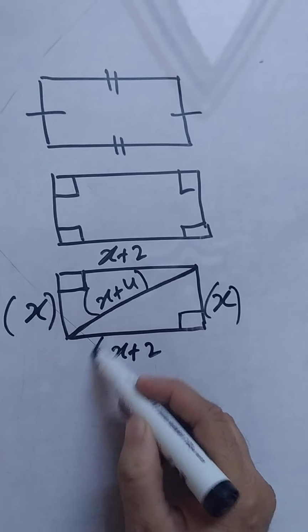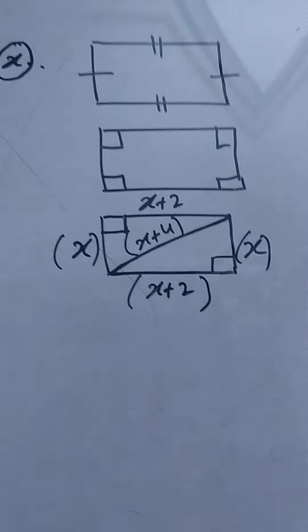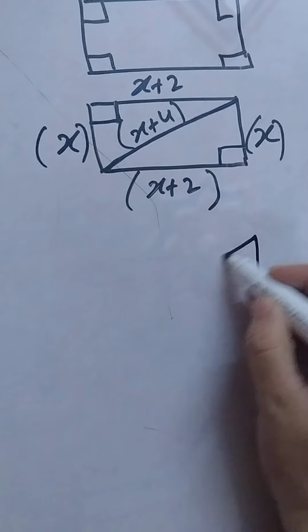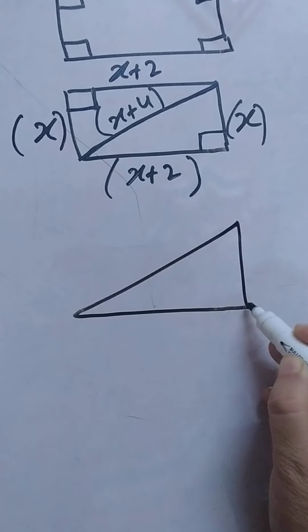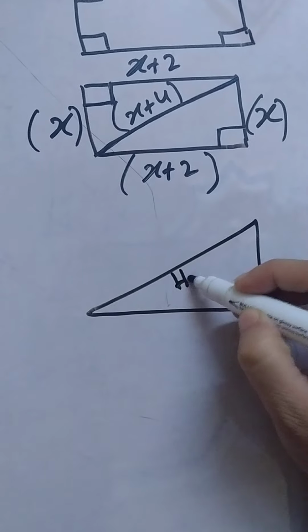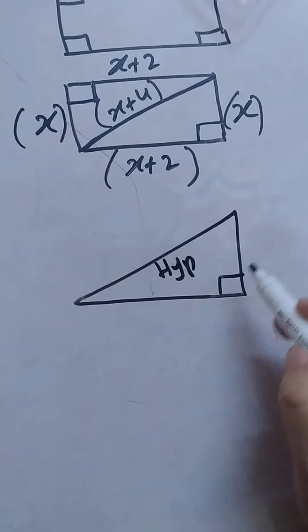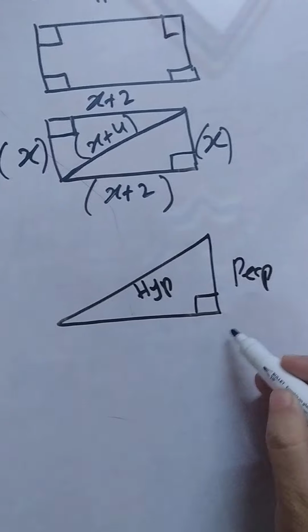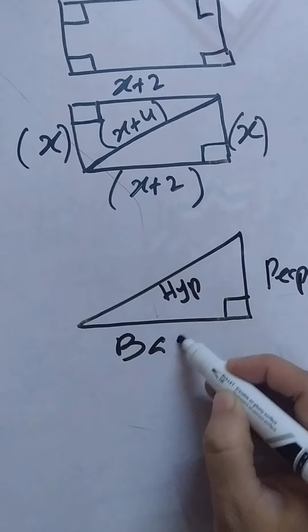And when do we apply the Pythagoras theorem? When we are using the sides of a right angle triangle. So look here guys, we have two right angle triangles. This is the first right angle triangle. So guys, this diagonal is now the hypotenuse. This diagonal is the hypotenuse, and this shorter side, the breadth, will be the perpendicular, and this longest side, the length, will become the base of a right angle triangle.